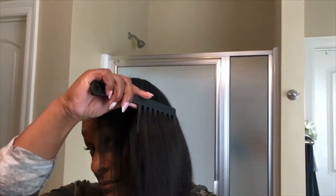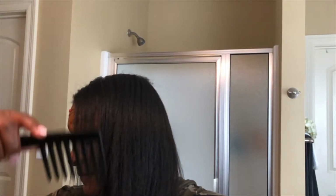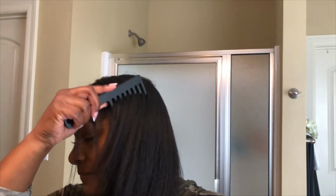Gotten one side done. And I love the way that the comb can just go straight through it. I'm pleased. It's not super silky straight, but that wasn't what I was going for anyway, so I'm okay with this.